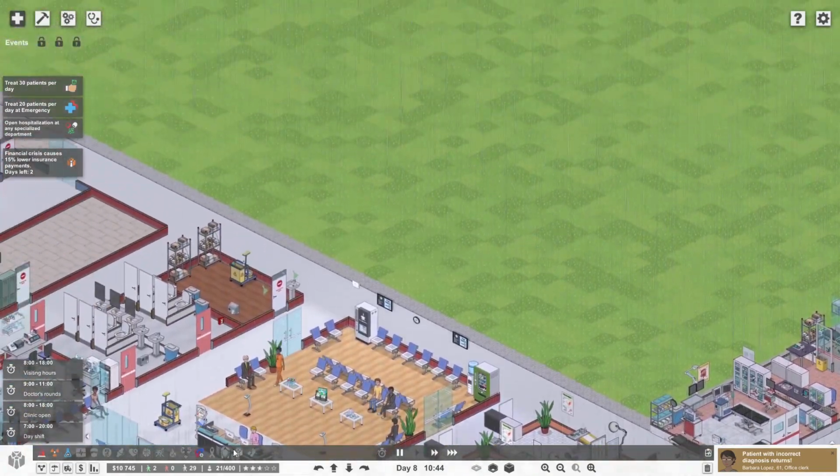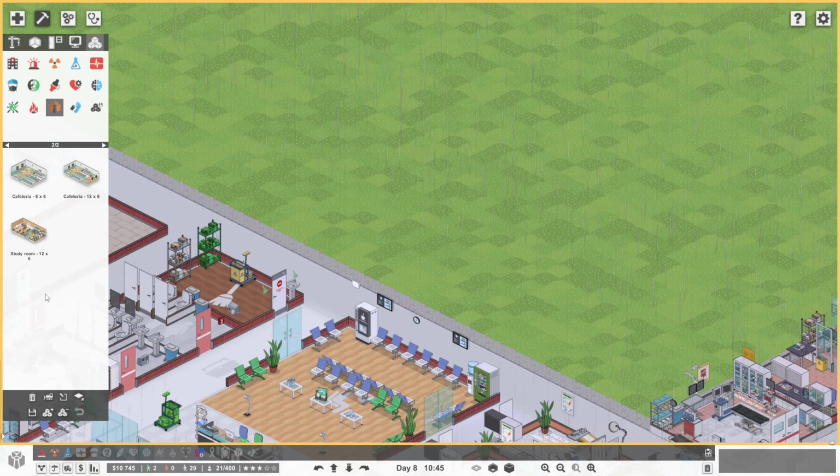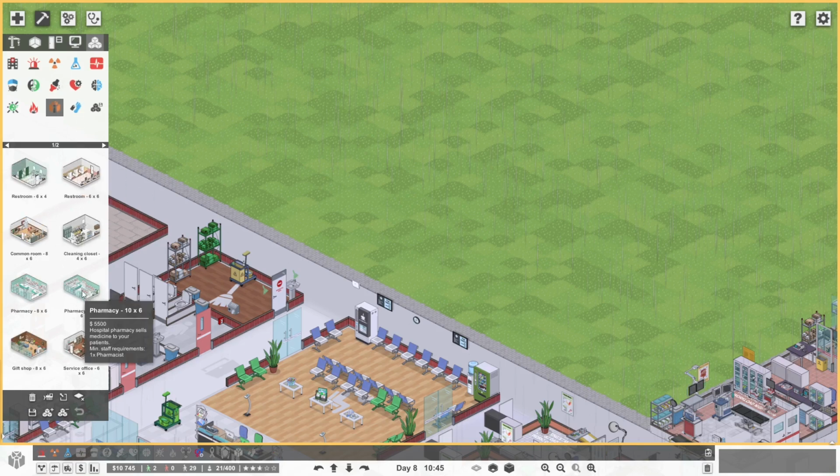Okay, so we've unlocked some administration buildings. If we just go have a look at what they give us. We've got the pharmacy service office. This room allows you to hire a manager who increases the overall efficiency of all janitors. We've got the gift shop that can be opened up here. Study room, so we can train employees. And the cafeterias. Again, these are quite important rooms. But what I want to do is probably open up a pharmacy first. There's not much in there, is there really?